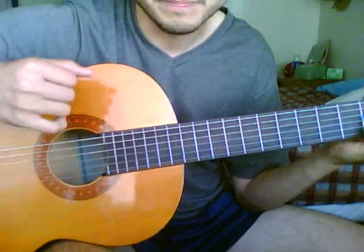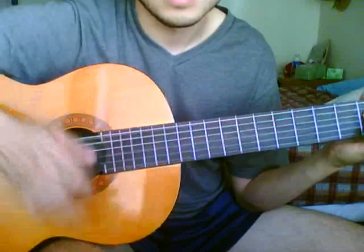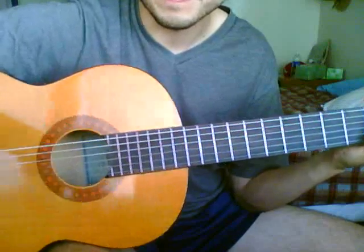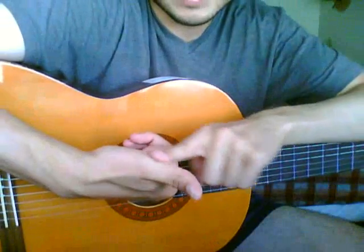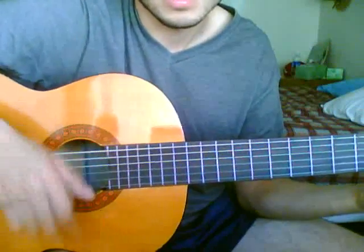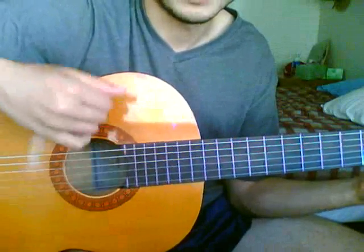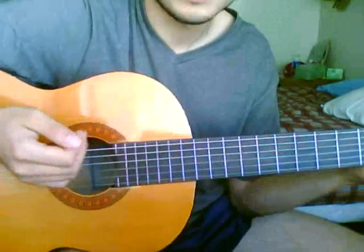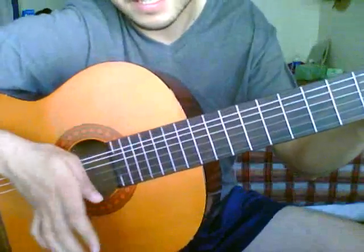Then you do like a strum mute. So you go. You mute it with this part of your thumb, you go. So you go like a downward motion. Boom. You can kind of see it here.